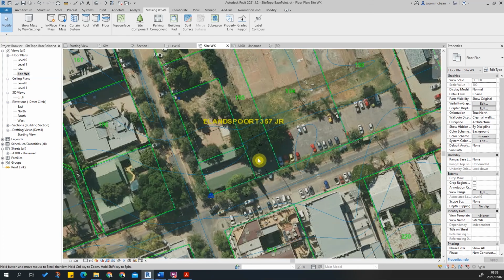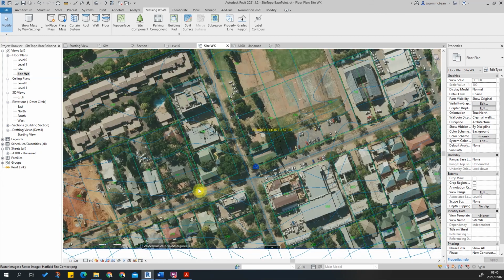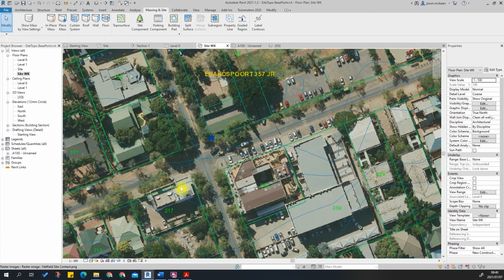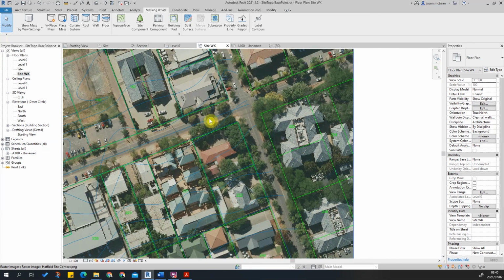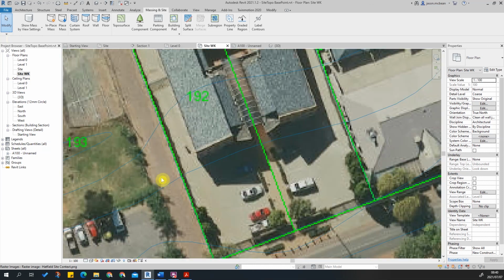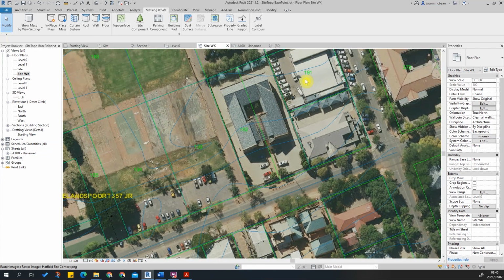Okay, so that's the initial steps that we're going to take to build the context so that we can reproduce a lot of the site information, because what we didn't get from the surveyor was the adjacent building footprints. And you just got to understand sometimes these aerial photographs are taken at a slight angle, so they're not 100% accurate, but you can see by which I mean if you look at the front of this building, you can see part of the facade. So meaning that the aerial photograph was taken at an angle, so you're not getting the true floor plan.